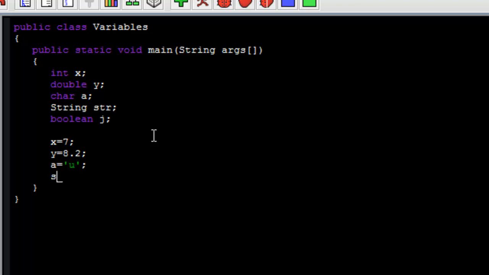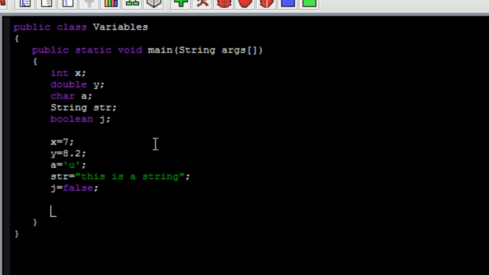Then we'll have a string. When making a string, it's the same thing as if you're printing something out. So two quotation marks, and then you're going to have this is a string. Then you're going to have a boolean. So j equals, let's set it to true. The two values for a boolean can either be true or false. Let's go with false because I already typed it.